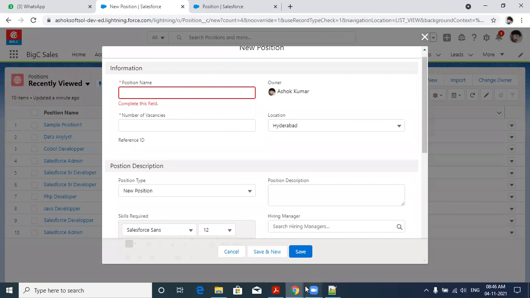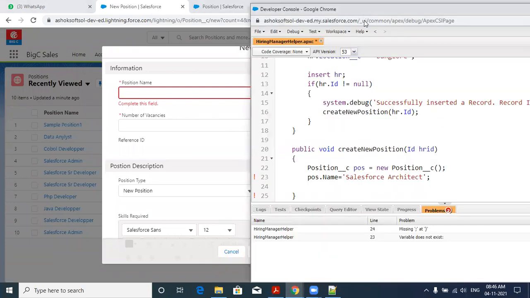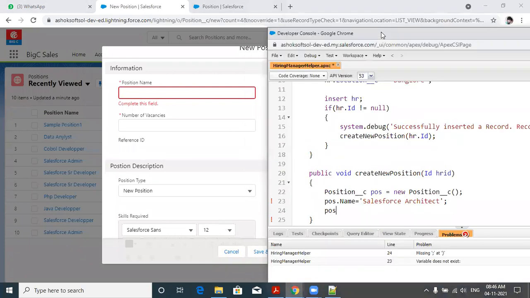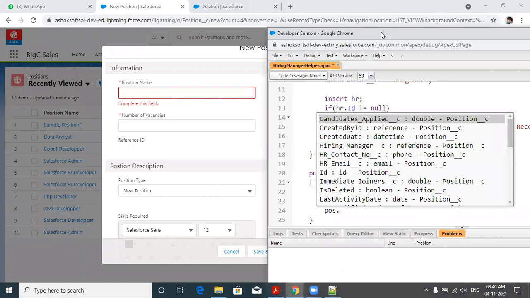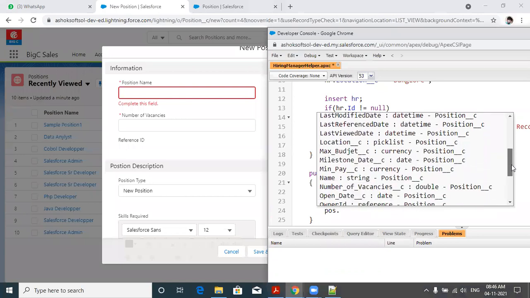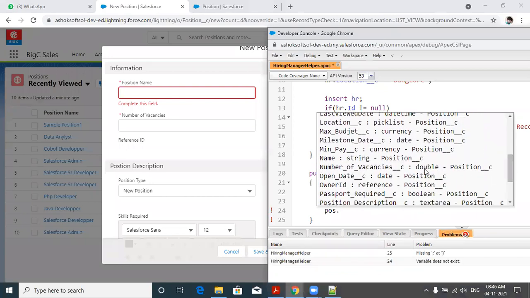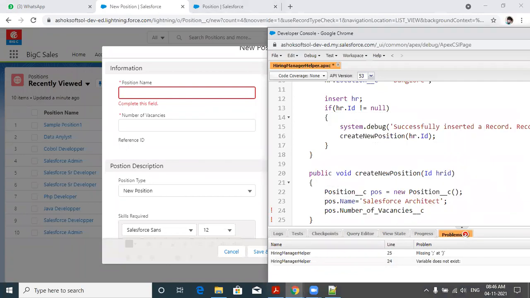Now you can change number of vacancies. What is the next one? POS dot number of vacancies. Move down. Look here, number of vacancies. How many vacancies? I think two. It is a number, so no need for single quotation. What about the next one?